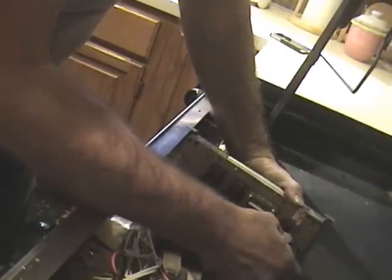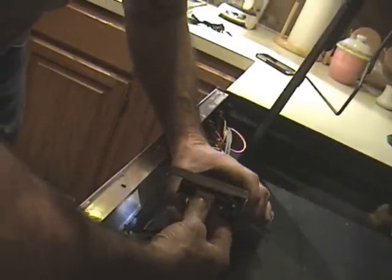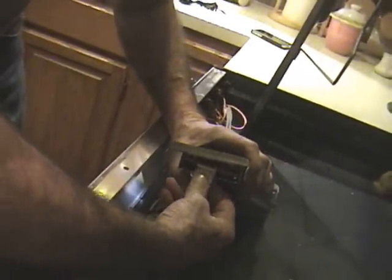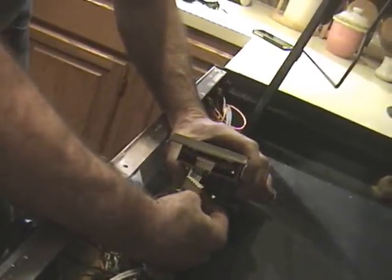One by one remove all these wires. And then last you remove this piece here. This connector on the side just slides out with a little bit of wiggling and force.